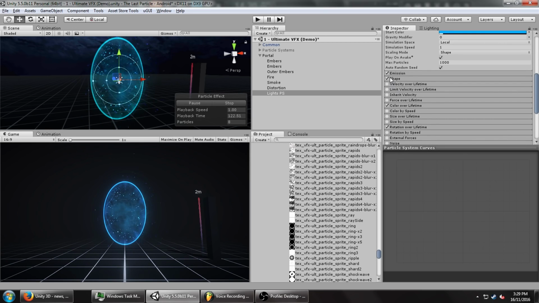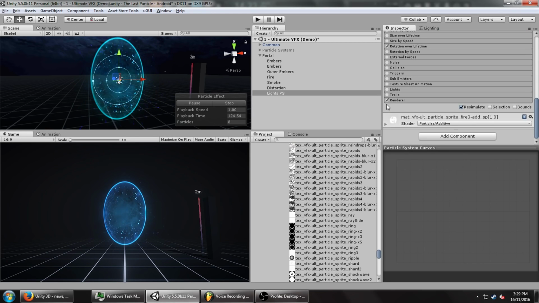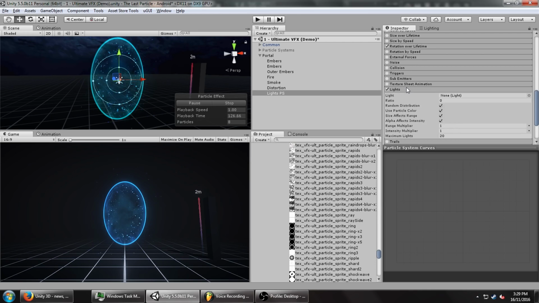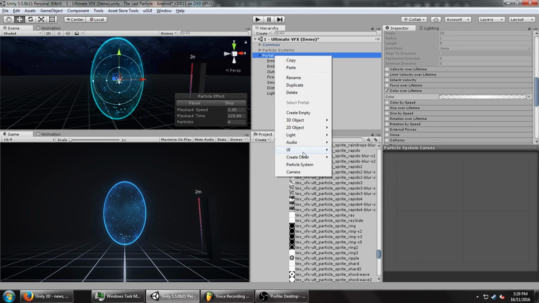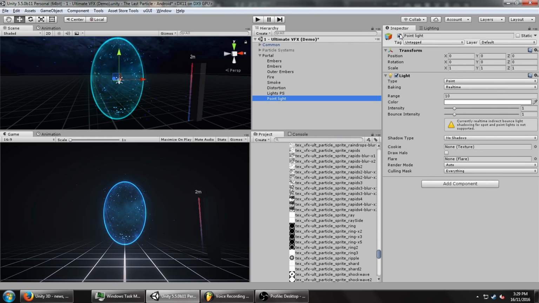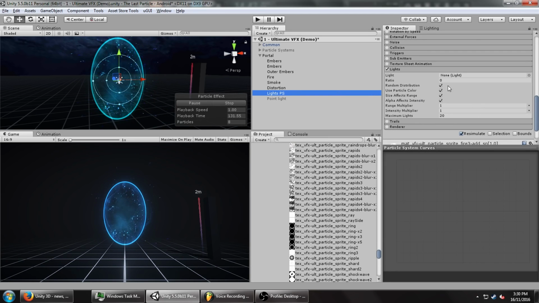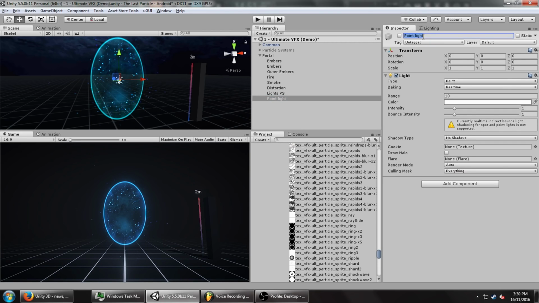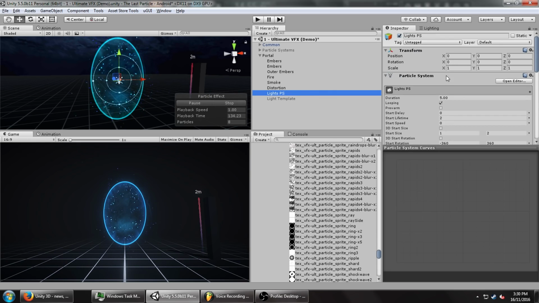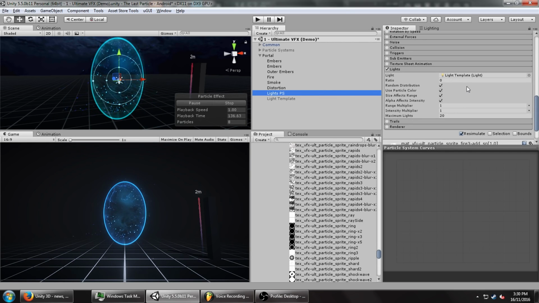And really, we don't need this to actually even render, but all we need is the lights part of it, right? So we're going to select this. We need to make a light template, so we're just going to create a new light inside this particle system. Point light, all the default values are fine, shadows are off for performance, and we're going to go back to the lights PS and then just assign it. So we can actually rename this point light to light template so we don't forget. Okay, and then go back to lights PS, and then light template's already been assigned.